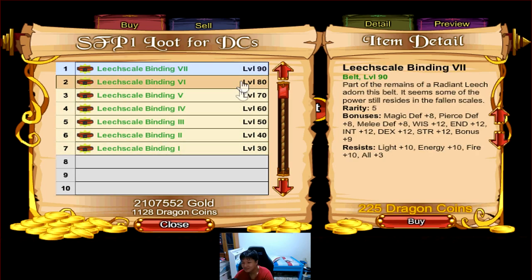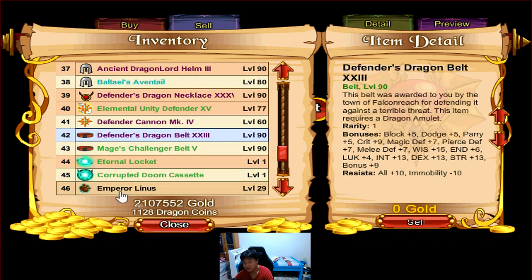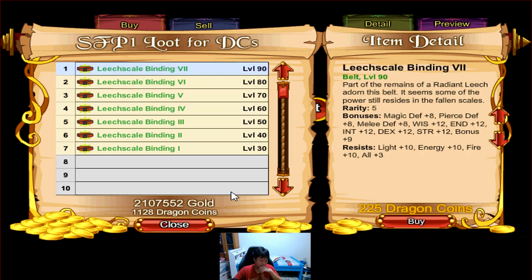Oh, okay, fine, loaded. Leech scale binding, 7. Okay, level 90. Light, energy, fire, all. Wow, this is a pretty good belt for resistance against light, energy, and fire, actually. The stats wise, they are not that great, but against light, energy, and fire resist, this is a good belt to go for. What does our current belt give us? 10 all, yep. If you're going for light, energy and fire, then this will be a good belt. I'm not sure if it's the new best in slot for these three resists in terms of belt. We'll have to check on that, but yeah, 13 is pretty good overall.